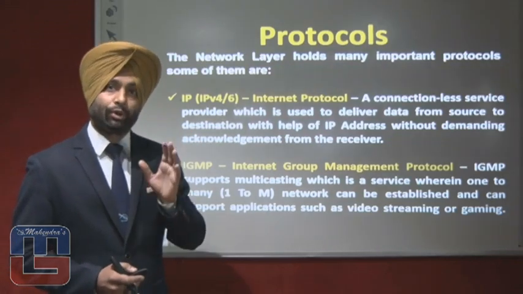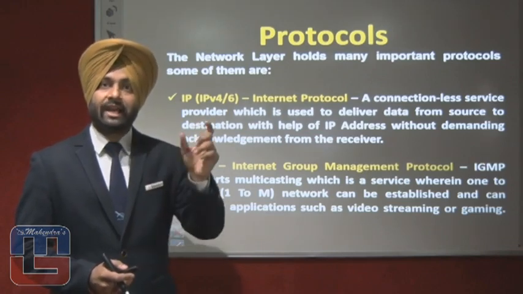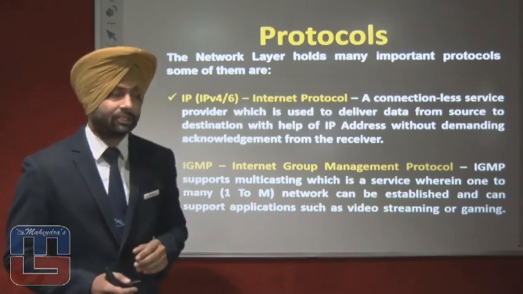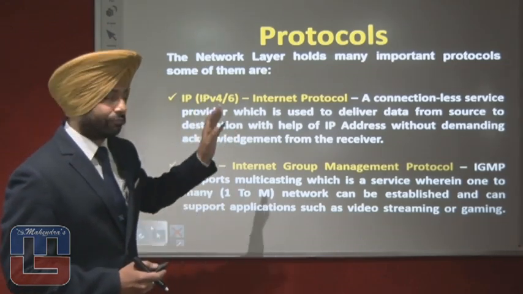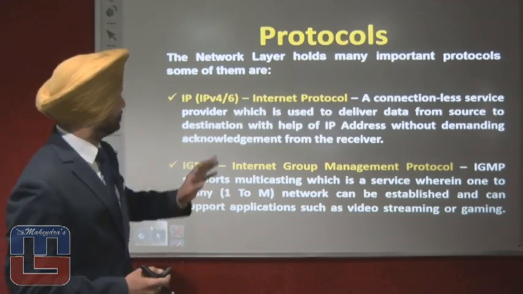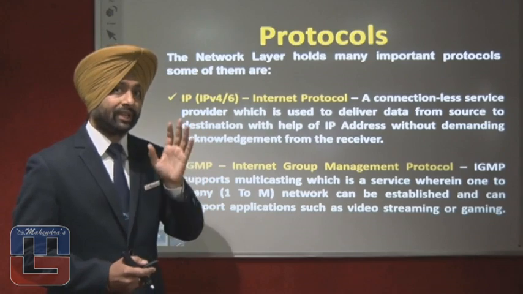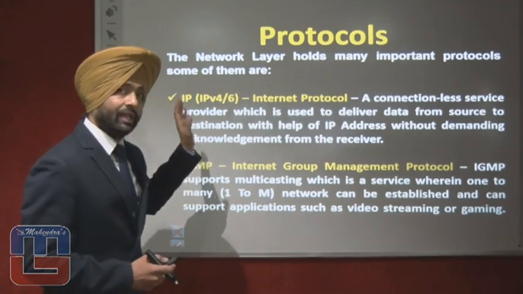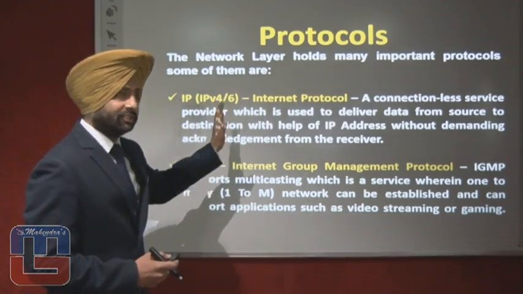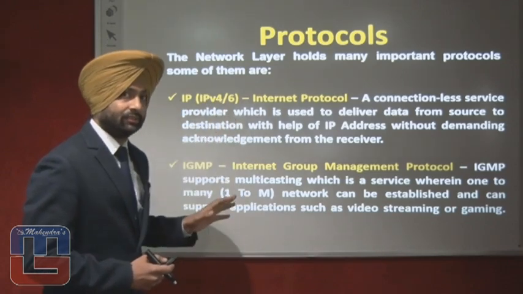Okay, now we have the protocols here. What are protocols? Often a question is asked, dash is a set of rules. Protocol is a set of rules. Now, let us study that particular set of rules. The network layer holds many important protocols. Some of the most important protocols of network layer are the first one, the very important one, Internet Protocol, IPv4 or IPv6, Internet Protocol version 4 or 6.